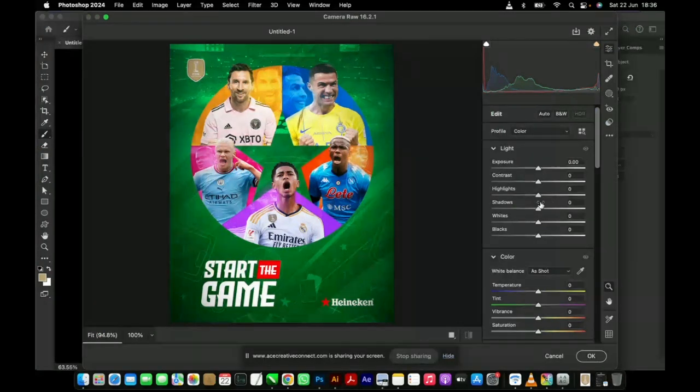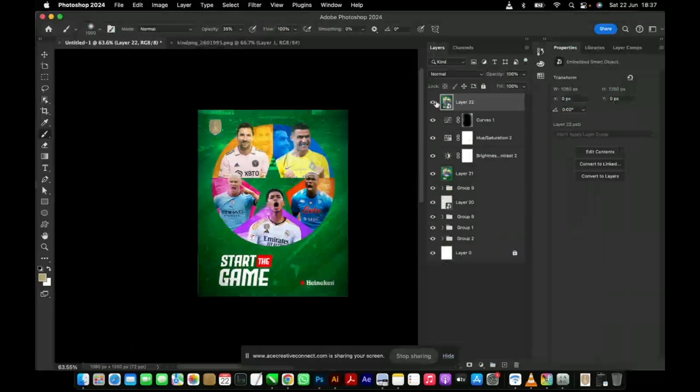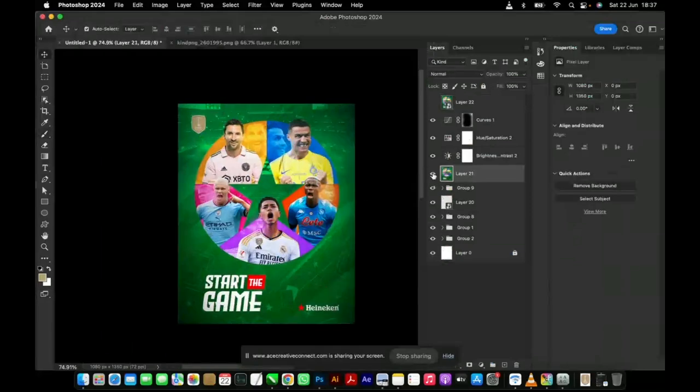I think shadow, then white, increase the white a bit, then the black, reduce it. Then which one? So before that, sorry, yes. Before that, I think something has to be done, which I have skipped.